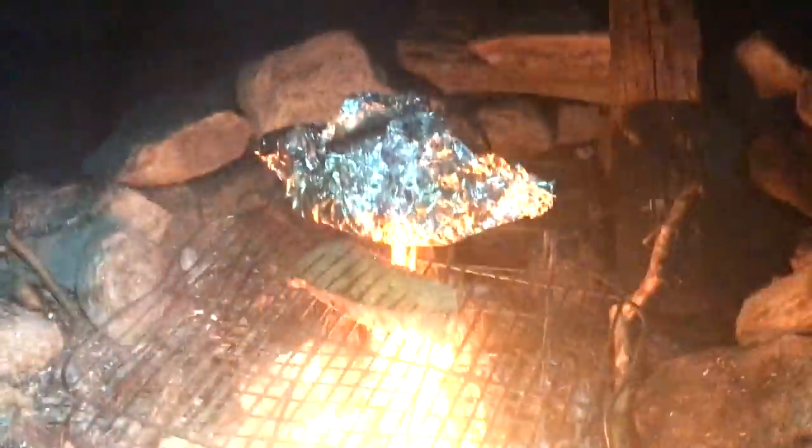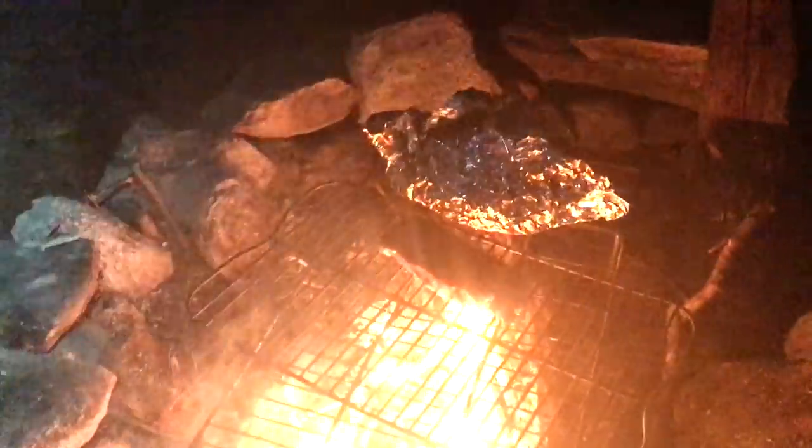Light on there. And just waiting. I did manage to get the bug shelter set up. I think it looks good, but it's kind of dark, so I can't tell. But I think I set it up really nice. I got a piece of wood there from the wood pile. I had to move the wood pile over, so I have a path to walk through. And I just tied that corner to the tree stump that's laying on the ground there to sit on. So hopefully that works. It's up pretty high. It's like the most level place I've had it in a while, I think.